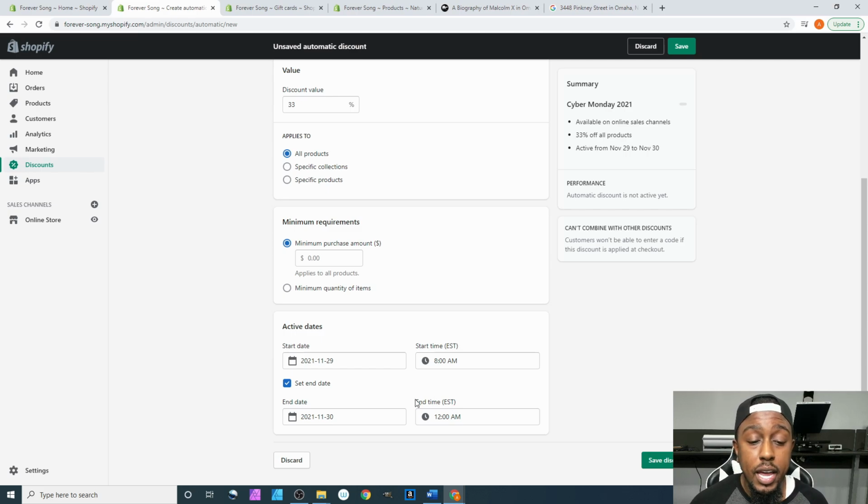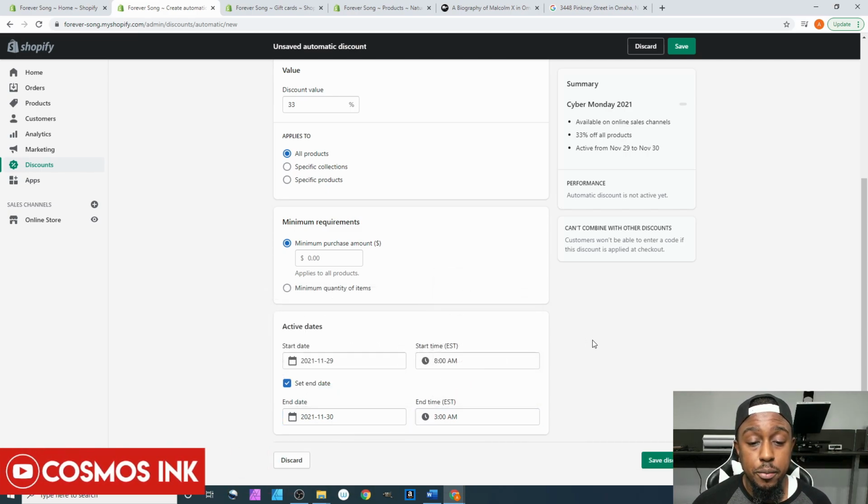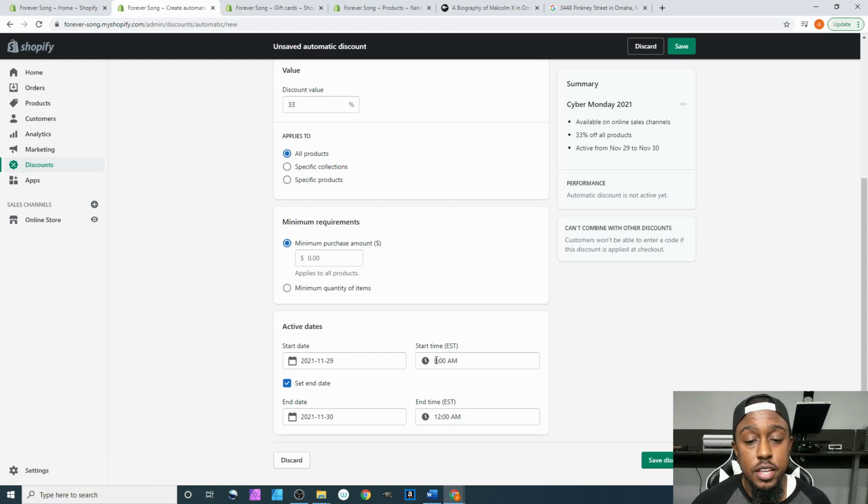Or I can cater it more towards people that are on the Pacific Coast. I can just change this from 12 a.m. to 3 a.m. But either way it goes, even if I was to set this back to 12 a.m., if they're on the Pacific Coast, theirs doesn't start at 8 o'clock a.m. It will start at 5 a.m. for them. So whatever time zone you're in, the amount of time that it is available is the same for everyone.